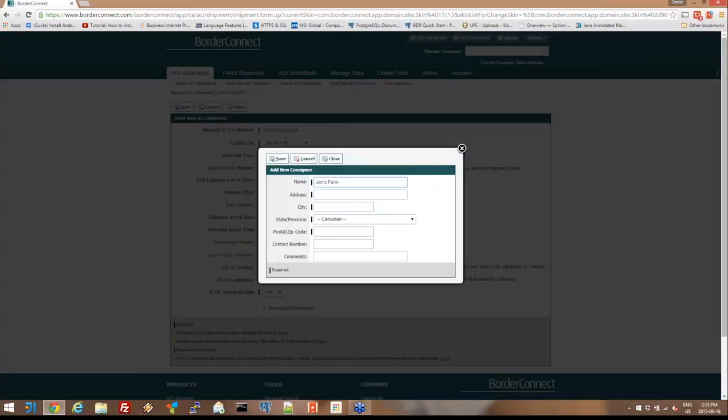You can see it's popped up a handy form to enter in the address details of Jen's new farm. And again, this is just dummy data for demo purposes, so I'm just using 1400 Bloss Street, City, Windsor, Ontario.